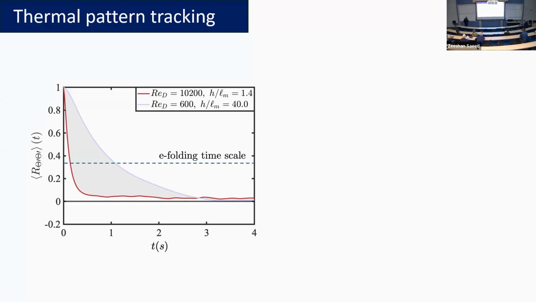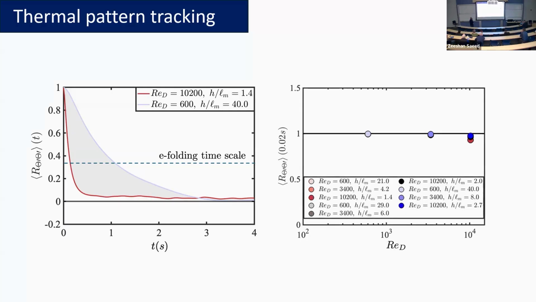But really, the time scale that I'm interested in is the time separation between two consecutive images, because I'm tracking patterns from one image to the other. And that really corresponds to the first lag point, which is pretty close to 1 as confirmed in this plot. So what this is telling me is that those thermal patterns are acting as passive tracers. I can track them without having to fear that they might have changed from one image to the other such that they cannot be recognizable. That will affect the correlation status.